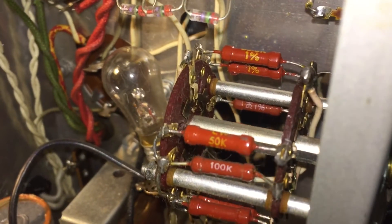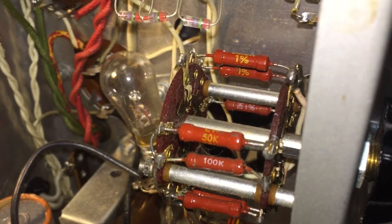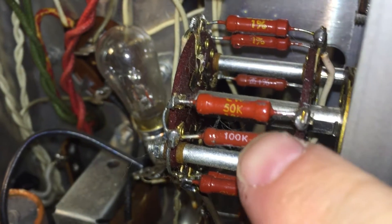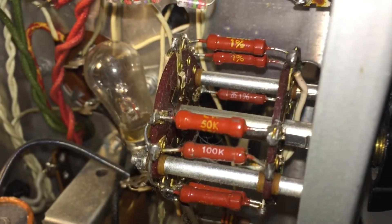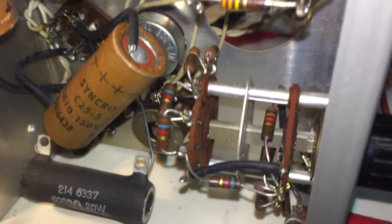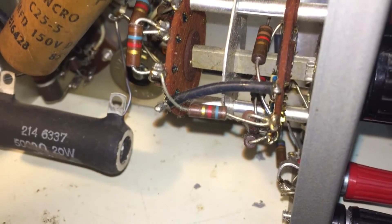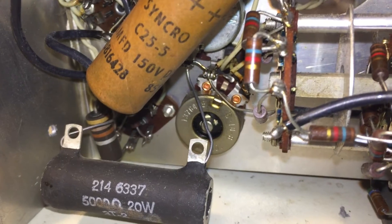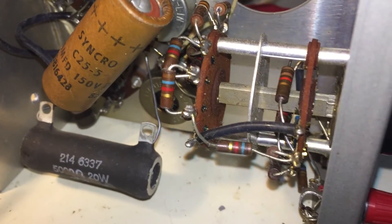I quickly tested all of these 1% resistors, and all were actually well within specification except for one 100K resistor that measured 119K — that's off by 20%, so that one will have to go. Everything else is perfect. Also within this unit, all the other resistors appear to be gold band 5% tolerance. I don't know if Heathkit had a good week or if this kit really calls for 5% tolerance resistors everywhere — seems rather strange. There's silver-band resistors in the power supply section, but the main board is all gold band.